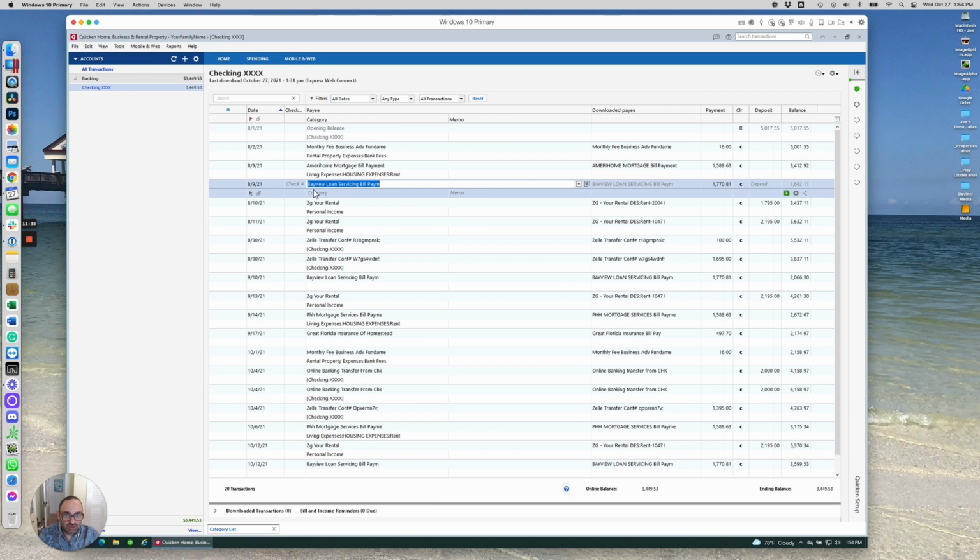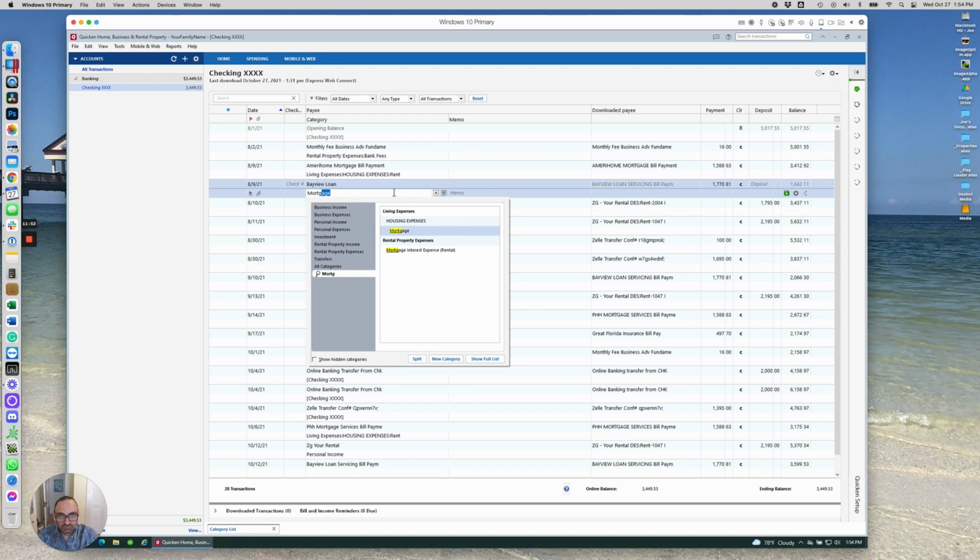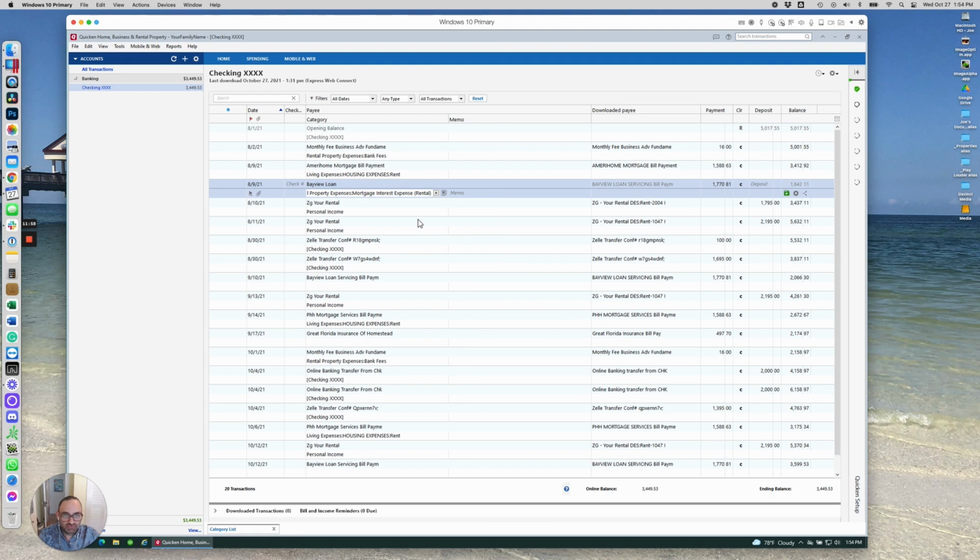You can see what it's putting over here as the payee is the same as the downloaded payee. Now if I wanted to just change this to Bayview loan, right? Okay, and I do that, and then I categorize it. I'm just going to categorize this to mortgage interest expense for now, even though it's a full mortgage payment and it has principal and interest. In another video, I'll explain how to deal with that.